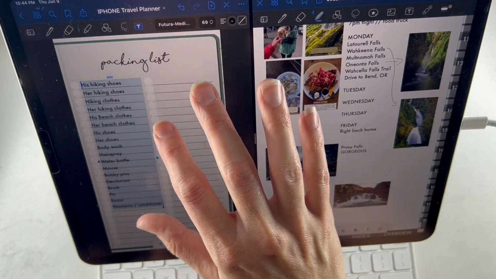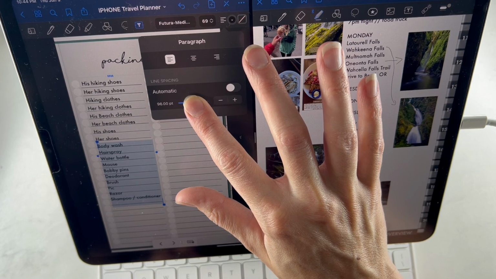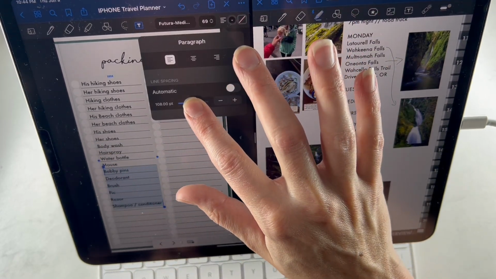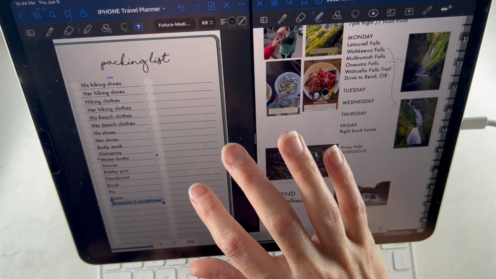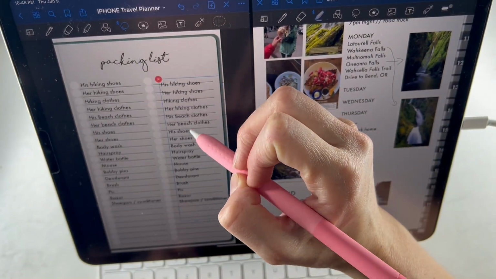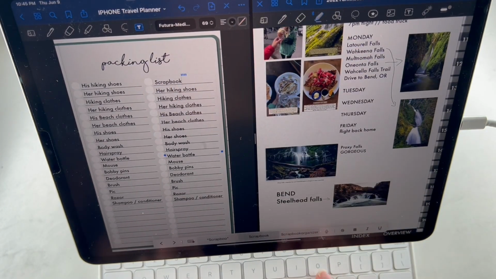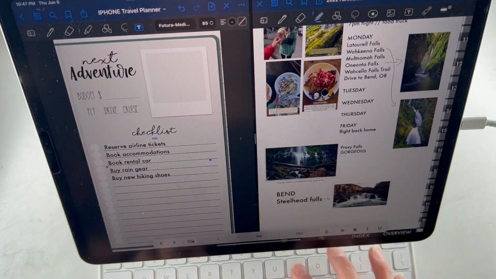As you can see here, it did really, really good until body wash, and then it needed to be adjusted again, and then it did really good until bobby pins, and it needed to be adjusted again. So it's still super easy just to highlight the ones that you need to adjust. The way that I'm adjusting that is hitting the text icon and then hitting the left justified icon at the top, and then there is a toggle bar at the bottom that you can adjust to make your words fit on the lines perfectly.